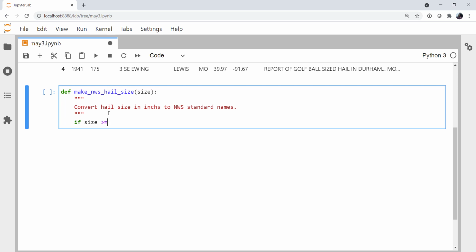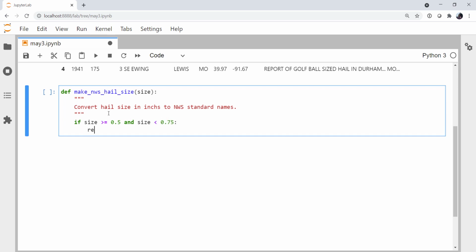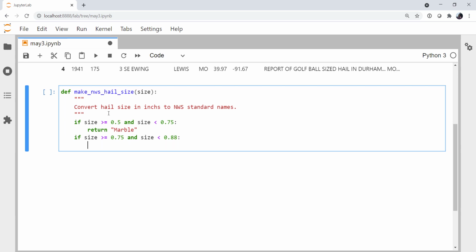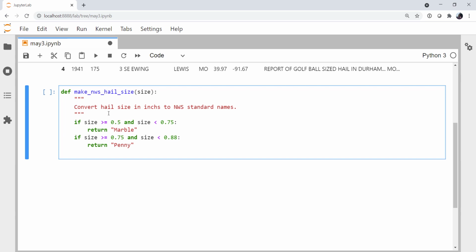So if the size is greater than or equal to 0.5 and the size is less than 0.75, I'm going to return marble. All right, if size is greater than or equal to 0.75 and size is less than 0.88, I'm going to call it a penny. And we're going to use these as elifs.